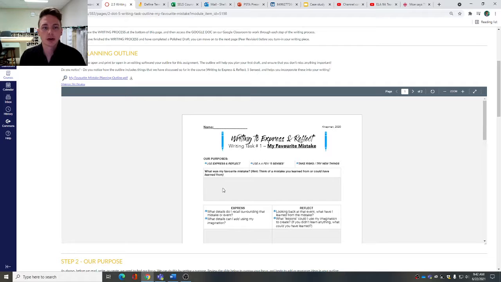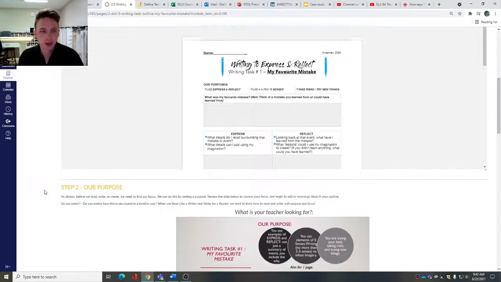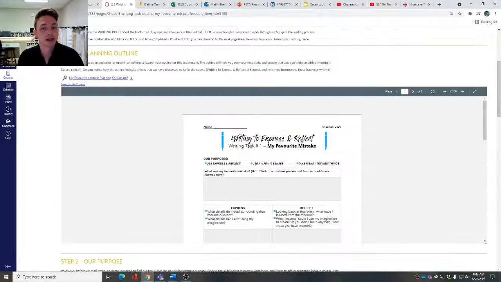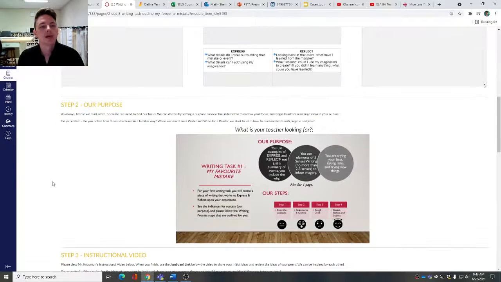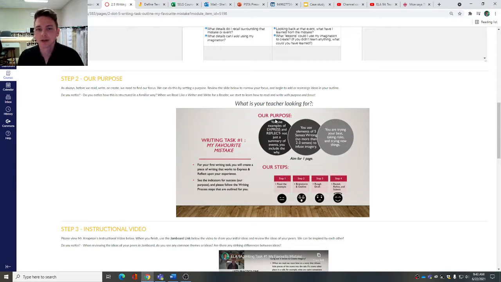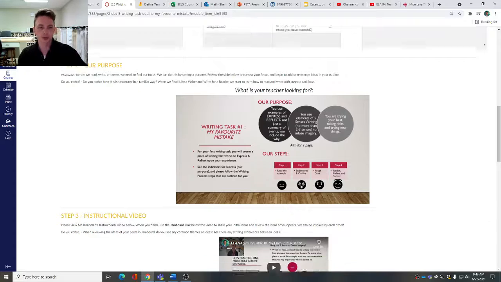So the planning outline is here. Again, it's a PDF. You may want to convert it into something editable. C9B for how I've done that for that course. Step 2 is our purpose. Again, a slide here, just a few success criteria that the students can really focus in on. Okay, check these 3 boxes and I will do well.